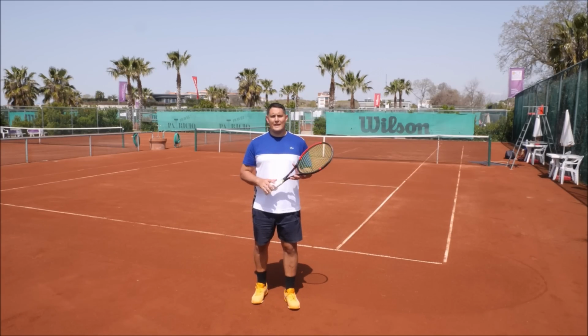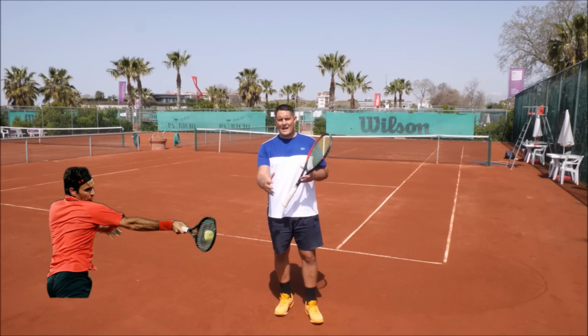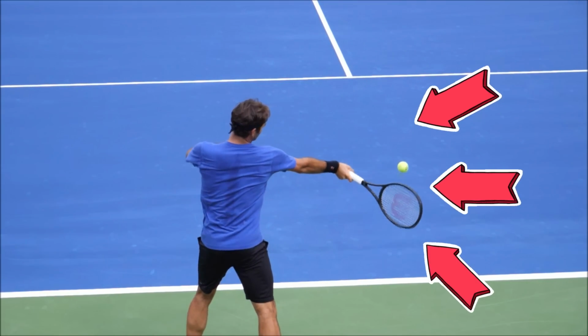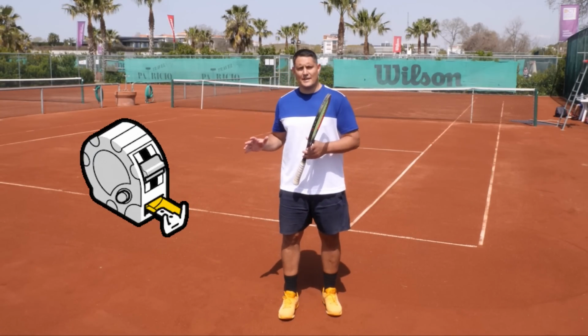Now there are a few ways for you to actually buy yourself time and create that time, and this will help you to actually make contact out in front and in that sweet spot. Now the first thing and the most important one is the swing size.